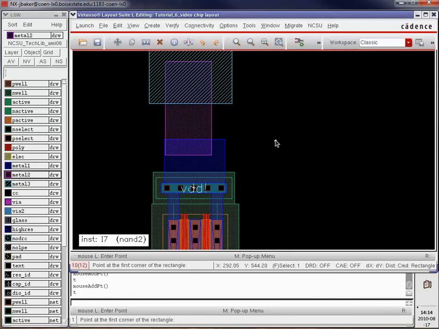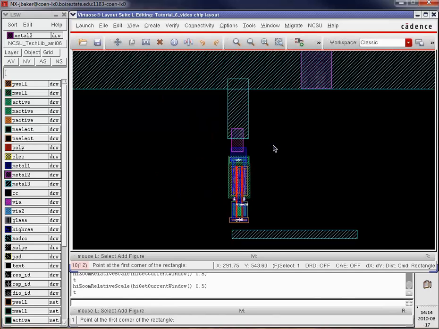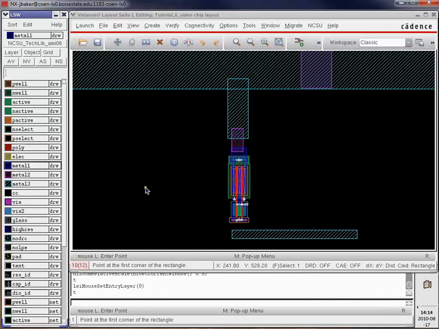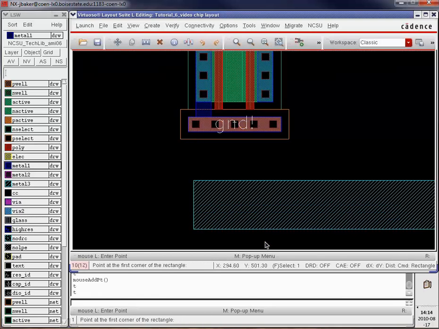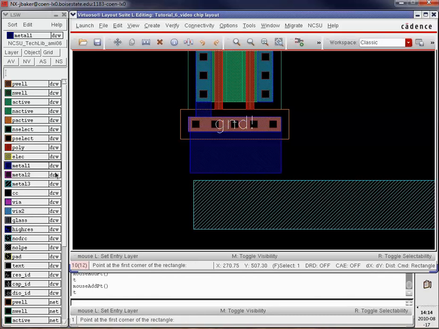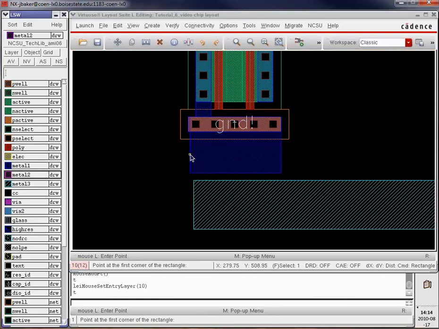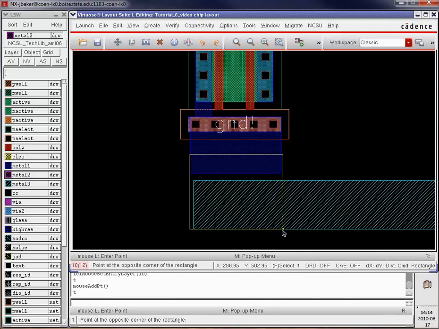Good enough. Shift Z a few times. Back to metal 1. R. Metal 2. Okay.